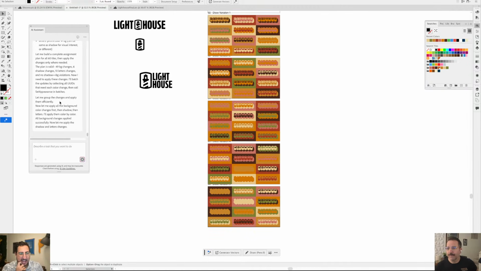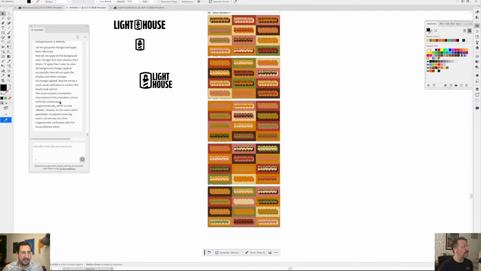Yep. Wow. So it reassigned all of it. It made sure that none of the shadow colors are the same as the background colors. And it made sure that none are touching that are the same color. So you get a nice checkerboard kind of thing. Touching meaning it could touch a corner, but it can't bleed into another. And it's not just the same pattern repeated. It has actually done that.